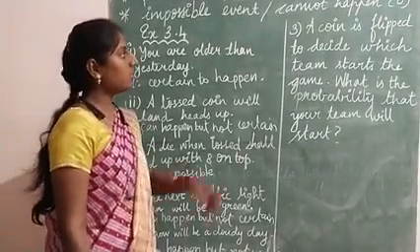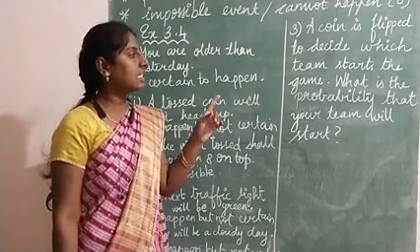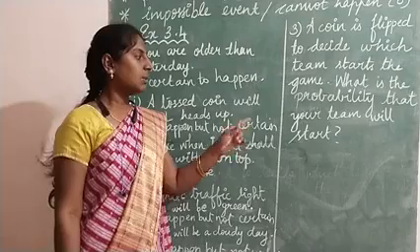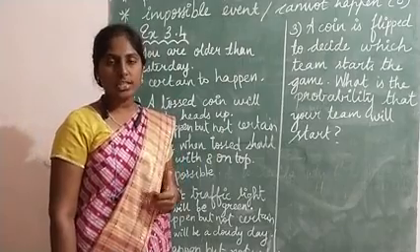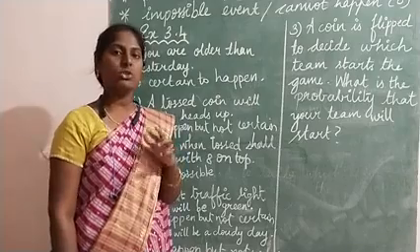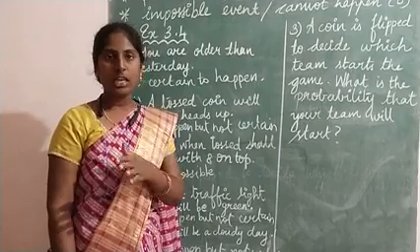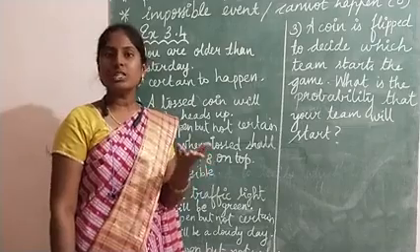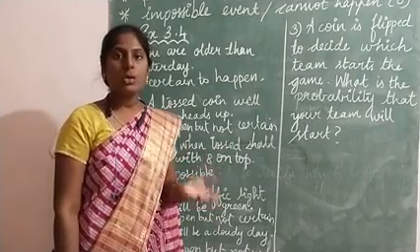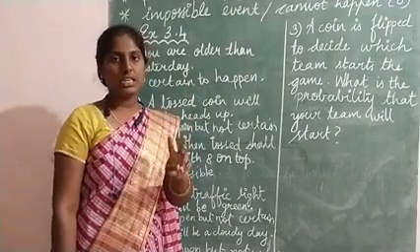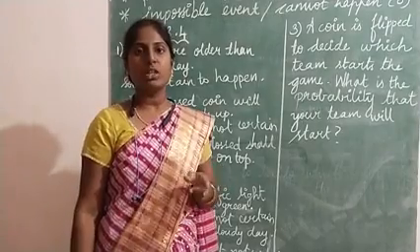Coming to the next question, third question of the same exercise. A coin is flipped to decide which team starts the game. What is the probability that your team will start? You are in one team and you have an opponent team. A coin is tossed to decide which team is going to start the game. The possible outcomes are head and tail, right? If the toss is on your side, you are going to decide whether to start or not. If the toss is on the opponent side, then the opponent team is going to decide whether to start or not. So only two possibilities are there. The chance may be yours or it may be the opponent team's, right? That depends upon the outcome of the coin.